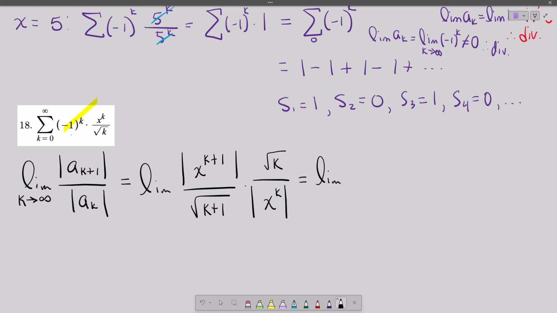So first, let's take a peek at the x's. All right, there's one extra x up top. So we're going to have absolute value of x up top. Need the absolute value because x can be positive or negative. It's just some real number. And then let's kind of group the square roots together. So we have this. Now once again, that x, there's no k to be seen inside those absolute values. That absolute value of x is constant with respect to k. So it can come to the front. We can combine these square roots.